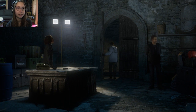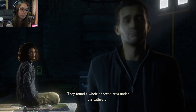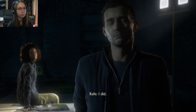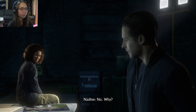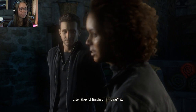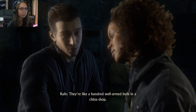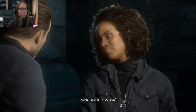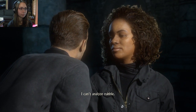He's gonna betray her, I think. Did you hear? They found a whole annexed area under the cathedral. I did. Have you seen it? No. Why? Because there's nothing there. There wasn't much left after they'd finished finding them. My men have been a bit liberal with the dynamite. They're like 100 well-armed bulls in a china shop. But they've made more progress in 2 days than we've made in months. Progress? Rubble.